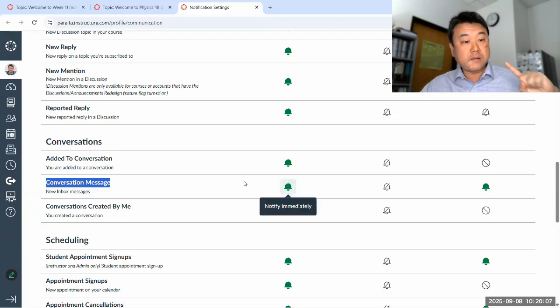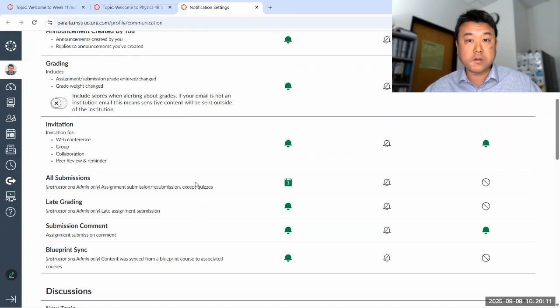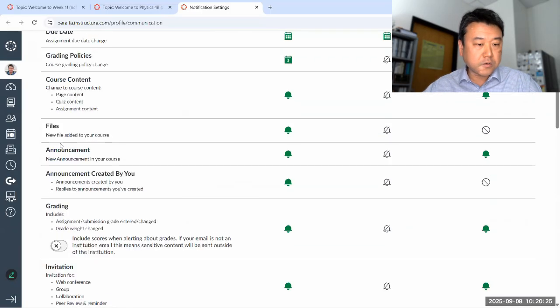And two, announcement. Like the announcement for this session and the welcome to week one. Because this is so early in the morning on Monday of the first week of the 14-week session, I posted it yesterday evening. But even so, unless you have announcement set as notify immediately, you may sometimes miss those announcements.